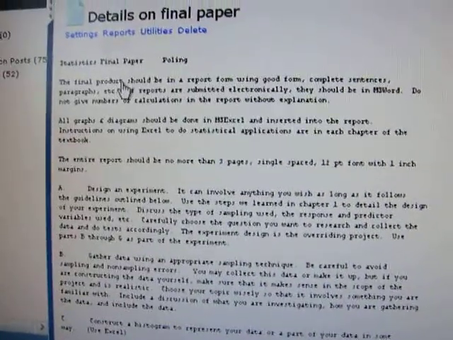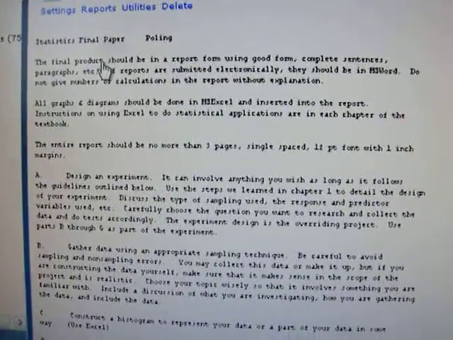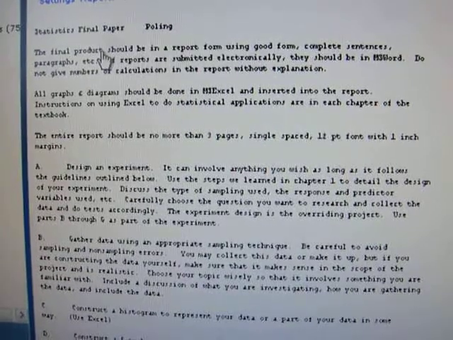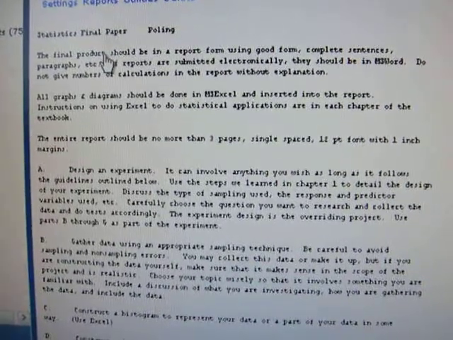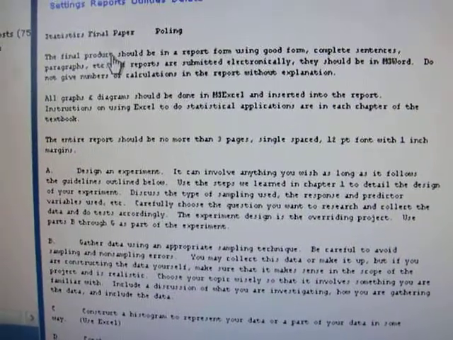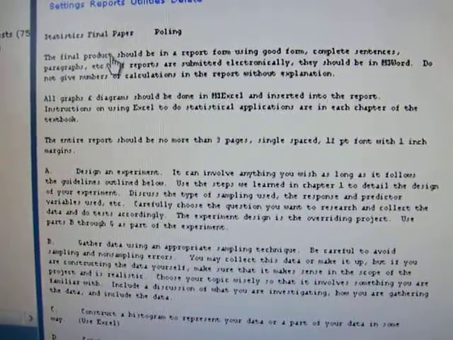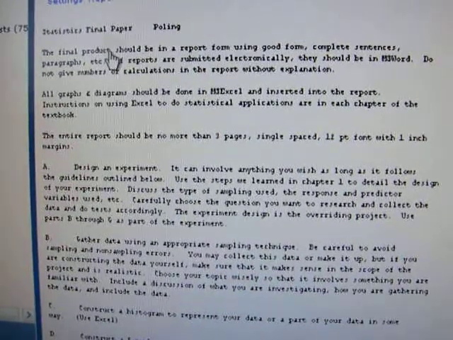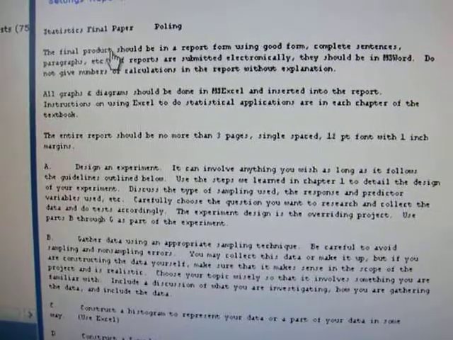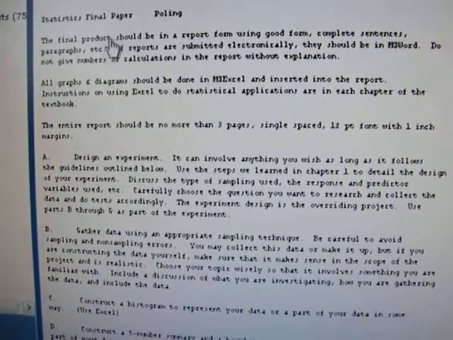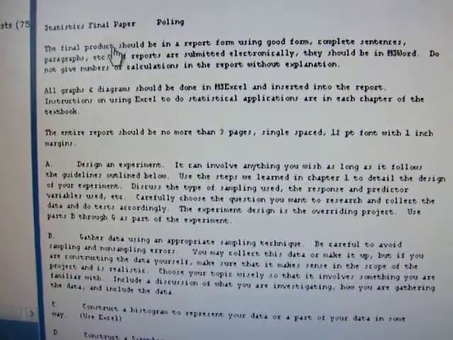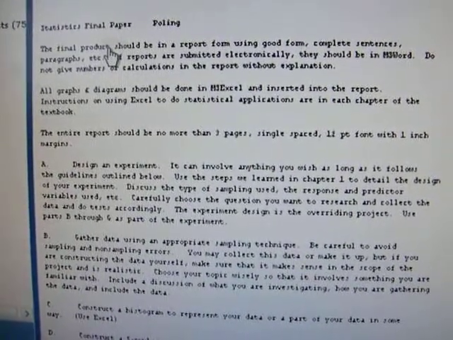All right, design an experiment. The important thing to keep in mind here is that you need 30 pieces of numerical data. It's not random. When you get to the later parts of the paper, you're going to need 30 numbers to deal with to do some of the testing. So, 30 pieces of numerical data. It doesn't really matter what you do the paper over. It can be anything. Try to make it something that's interesting to you, because it'll make the paper more interesting for you to write and for me to read.